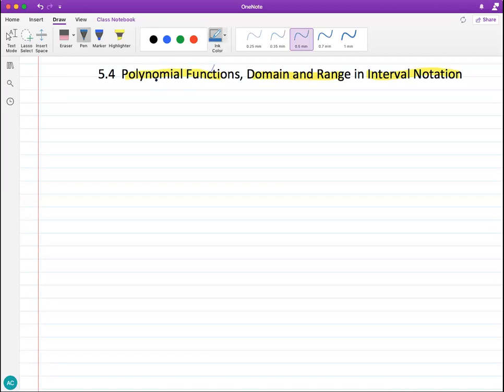So we did talk about polynomials. We talked about functions today. Now we're going to combine both of them, see what polynomial functions are. So remember, a polynomial is something like, let's say, x to the third plus 2x minus 1, right? Again, a polynomial doesn't have these kinds of terms. There's no negative power. There's no variables in the denominator. Also, there's no radical or a fraction as a power. This is what a polynomial is, basically.